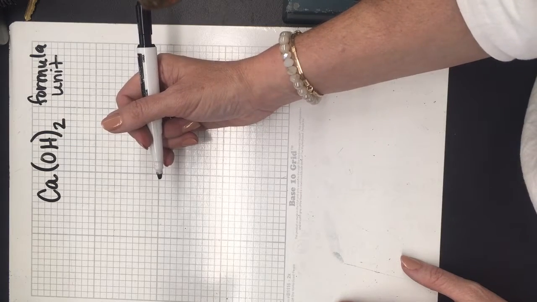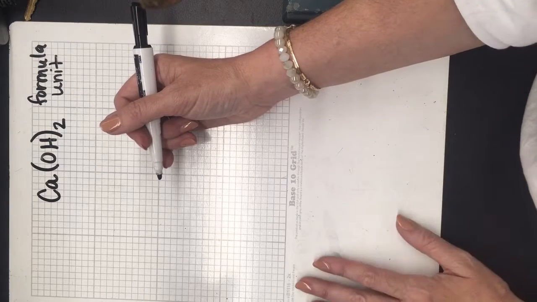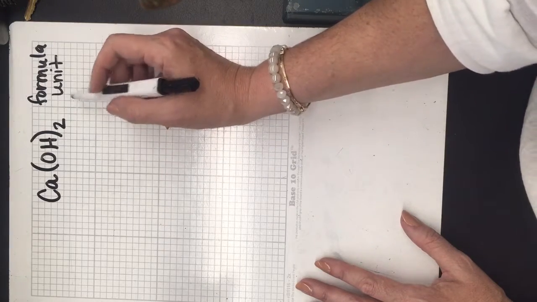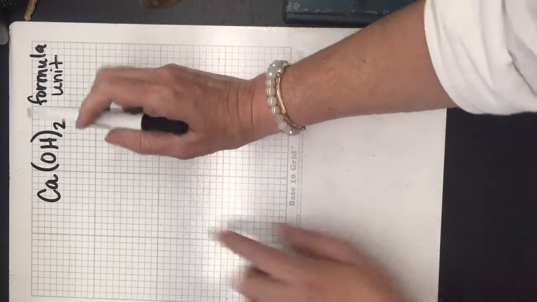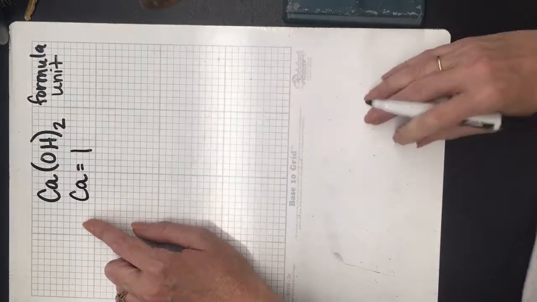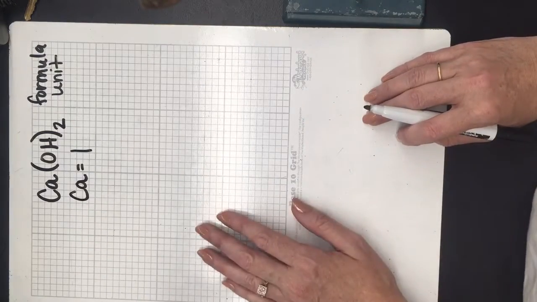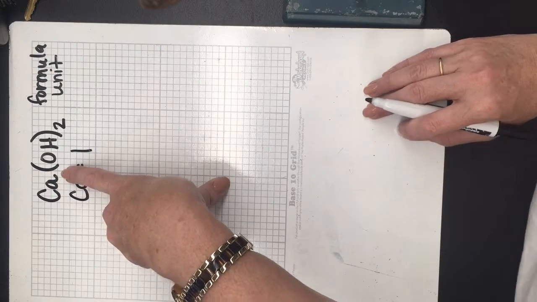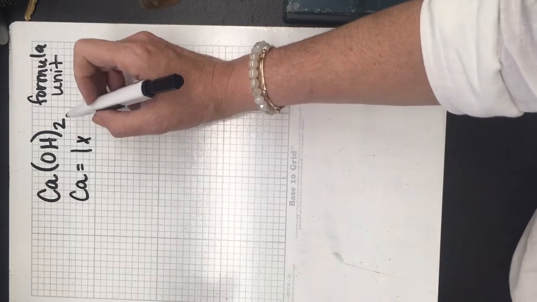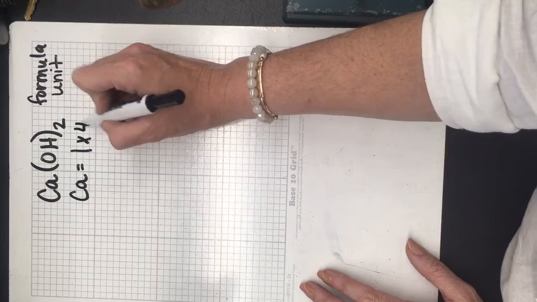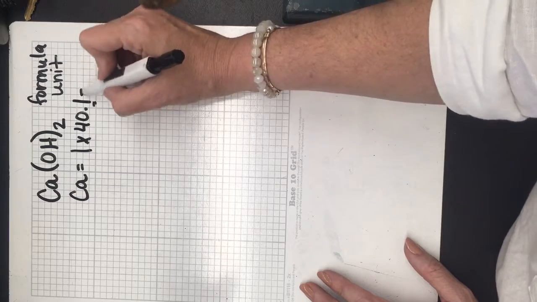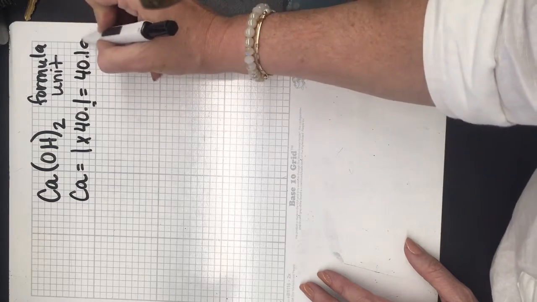Or if it was 1 singular element from the periodic table, we would say 1 atom of calcium, or 1 atom of iron. So to find the molar mass of calcium hydroxide, we look at this particular compound and we see that calcium has only one atom in this particular formula unit. We look right here, there's no number there, so it's an understood 1, so that's 1. From the periodic table, we know that calcium has an atomic mass of 40.1 when we round to the 10th place, grams per mole. So 1 times 40.1 is 40.1 grams.